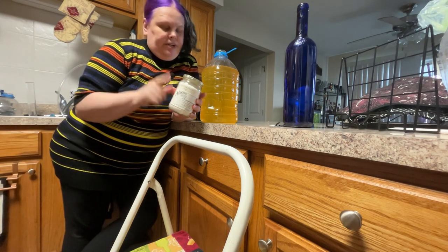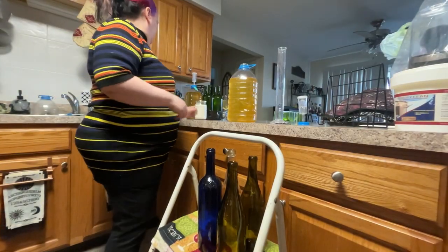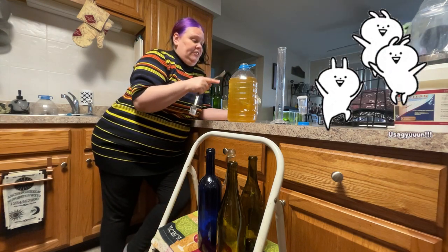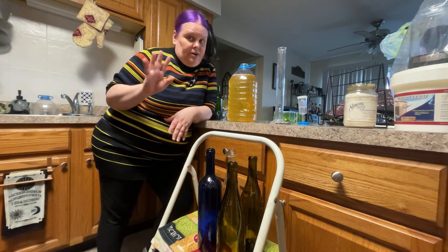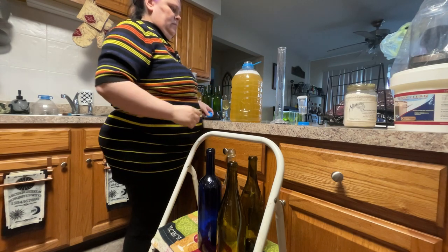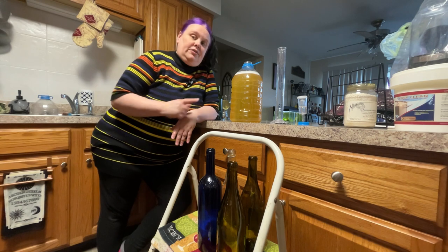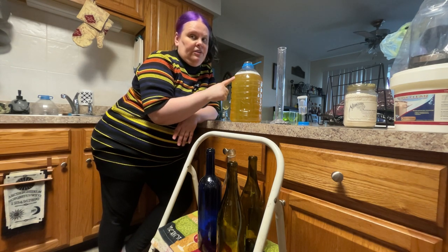Next, you want to add your potassium sorbate — one half teaspoon to the gallon — and then top it off with a little bit of tap water and give it a quick shake. Potassium sorbate going in, one half teaspoon. It'll disperse and melt and shoot all over the surface of the wine — I really enjoy watching it. Then just top off with a little regular cold tap water. Put on a regular cap, give it a shake, and then start bottling. Very frothy — just give it a sit for a minute until the bubbles go away. This tells me that there could have been further fermentation had I not put the stabilizer in, so it's very good to make sure you're watching what happens inside the wine after you do that.